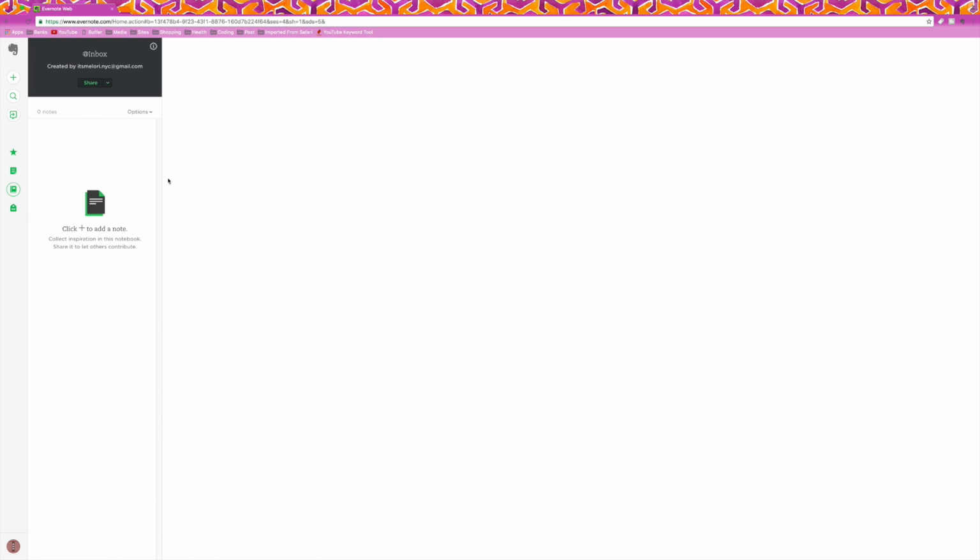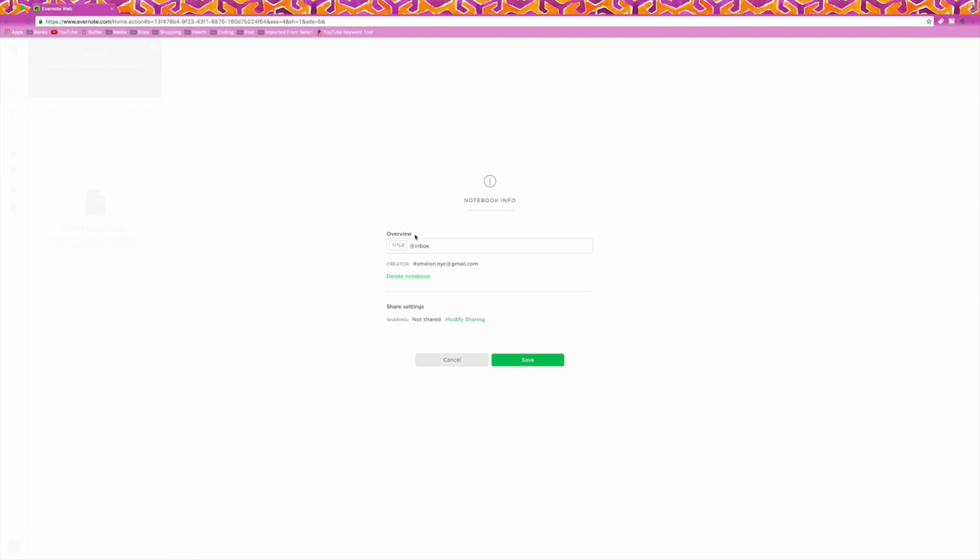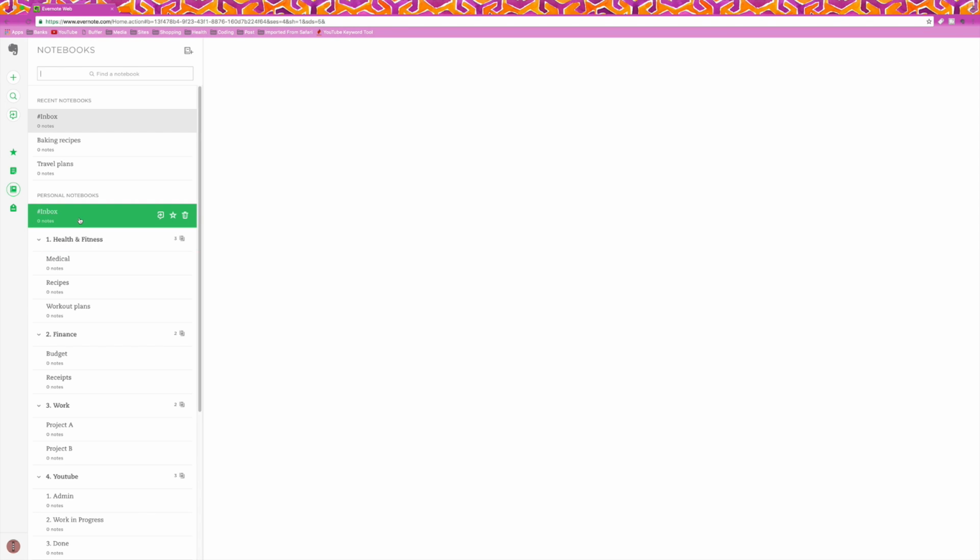But you'll see that, I guess because it's on the web, it made the @ symbol go below the alphanumeric items. I guess this is because the browser version is different than the app, but the @ symbol has sort of brought this to the bottom. And just because I am really picky about this stuff, I'm going to change that because I really just want to see it at the top. This really annoys me. So let's see if that works. Okay, so the number sign, I guess, will be better.